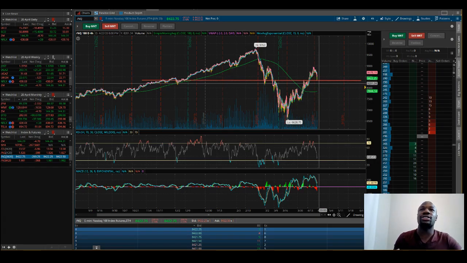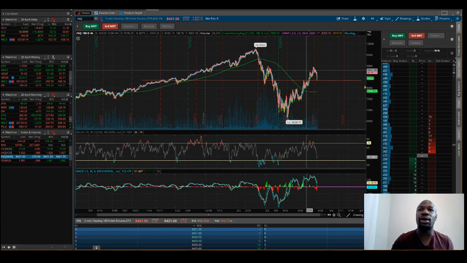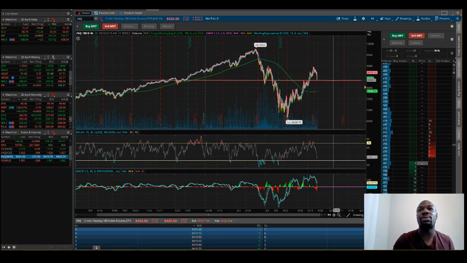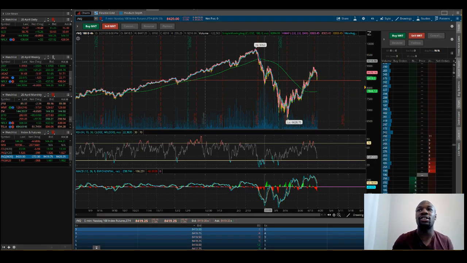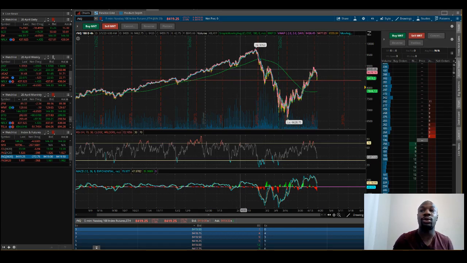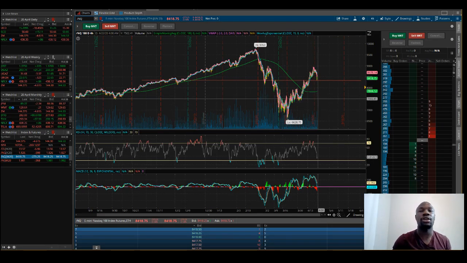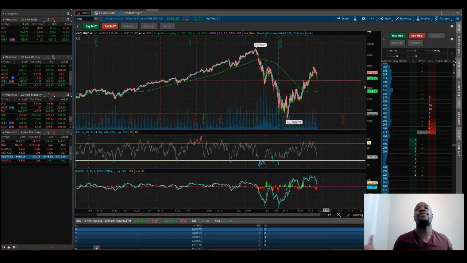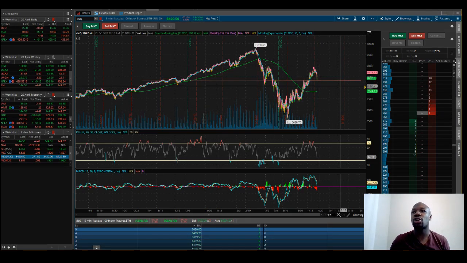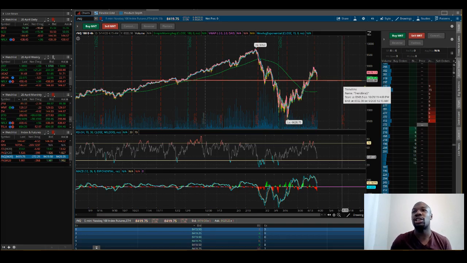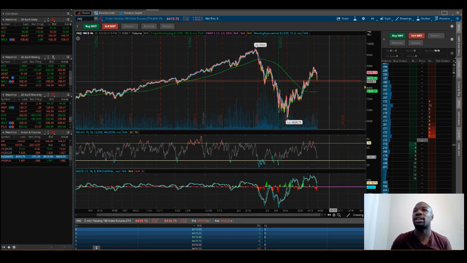So this is just an example of how, just by drawing a support line, I'm able to understand when it's a good entry point, because based off of what the chart's showing me right now, this will be a good place to enter. Like I said, you should never trade based off of somebody else's opinion. Everything I'm saying, of course, is an opinion. It does not have to happen, but based off of what the pattern is showing me, guys, it has a tradition of going up once it hits this price point.